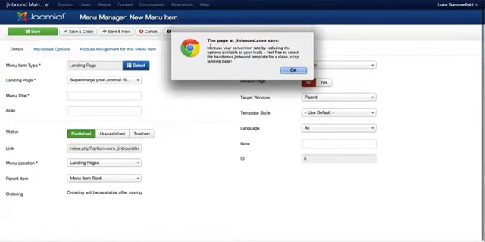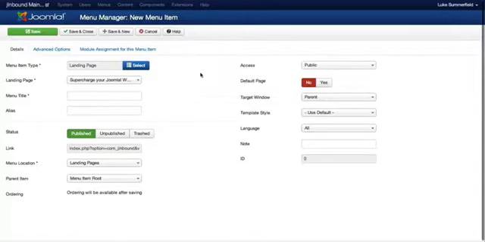Now it brings up this little tip here, and it says to increase your conversion rate by reducing the amount of options or distractions available for your leads. So keep them bare bones and keep your template clean, crisp, landing page. What that basically means is once we create a menu item, it's highly recommended to remove things on that landing page, things like the menu, maybe modules on the right-hand side, the footer, maybe bottom modules, things like that.